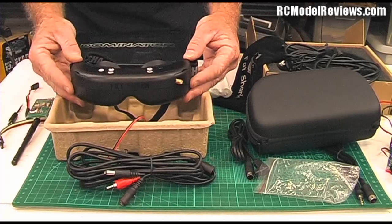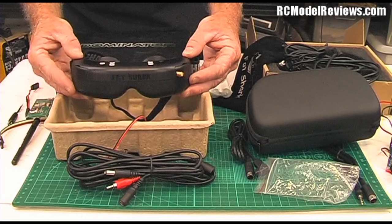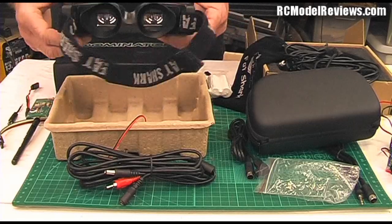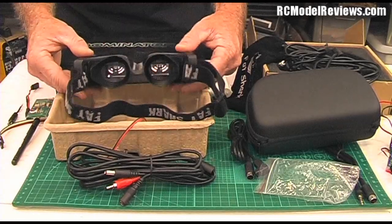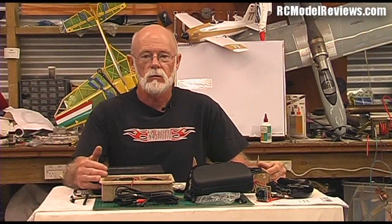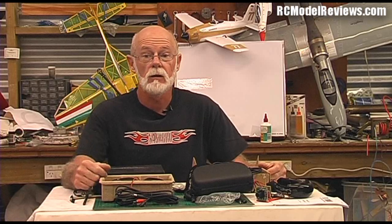In part two of this review, I'll give you a summary of how they've worked and if I've found any problems actually using them. And I'll try and get my camera in here so you can see what it looks like. I don't think I'll be very successful though. I've tried that in the past and it just looks bad. But there we go. That is the review of the FatShark Dominator video glasses. Well, part one of the review anyway.